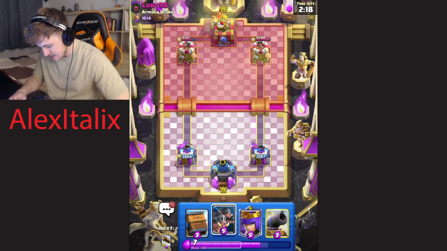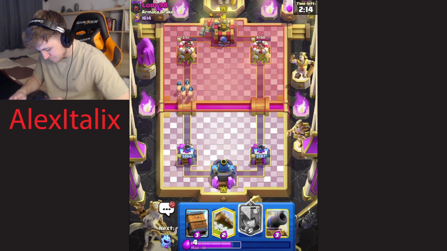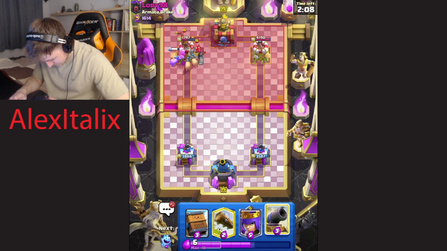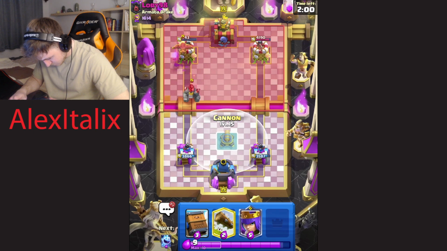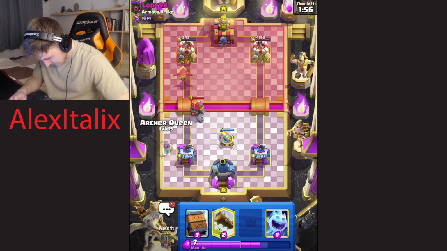I'm not really sure what kind of deck he's running, but we'll put the Royal Hogs at the bridge to try to pressure him. And we do have our cannon for the defense, so I think we're fine as long as we can defend this. We can put our cannon on the right side, and then I'll put my Archer Queen on the left.